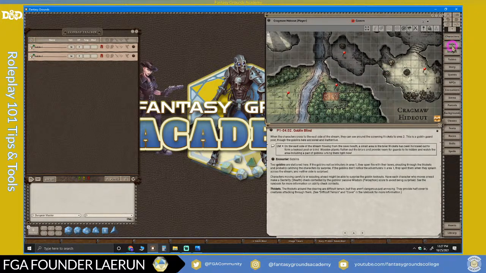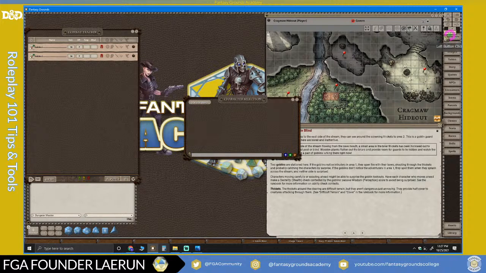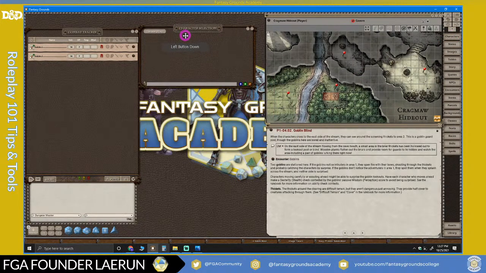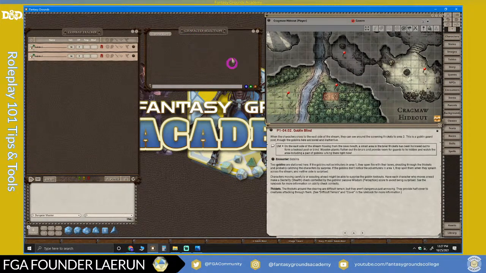Then when you add players, if I go to characters, here's another thing that you'll have to learn: how to manage your characters. Right now I don't have any characters made. I don't have the time to build one, but I'm going to import one from another campaign that I've already built. If I click this little import button, it's going to search through Fantasy Grounds for all of my characters in all the different campaigns for the 5e rule set. It shouldn't be bringing up Pathfinder and Call of Cthulhu. It should be bringing up whatever rule set you're in, so you don't have to worry about that.